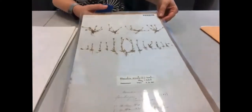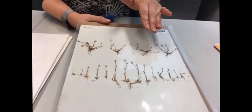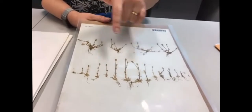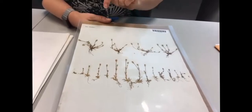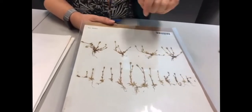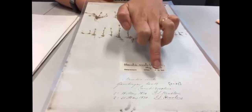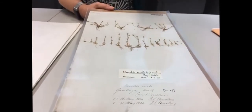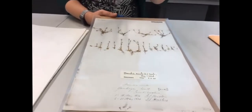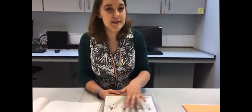This is one of Henslow's specimens, and you see this specimen has multiple plants which Henslow collected, all really interestingly arranged. He has a very distinctive way of collecting and mounting his specimens. We've got all our different plants here, different sizes, different growth forms, but then down at the bottom, Henslow very systematically added the name of the plant, the location where it was collected, his name and the date it was collected on, and he was very systematic and methodical at doing this. These are incredibly useful specimens because they tell us what was growing at a very particular place at a very particular time.